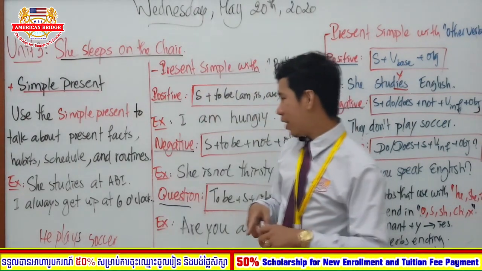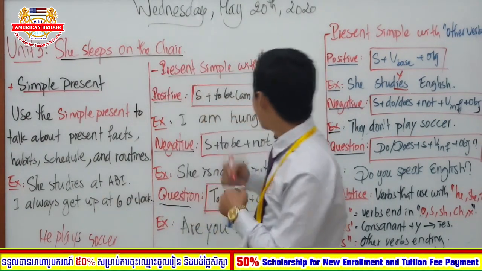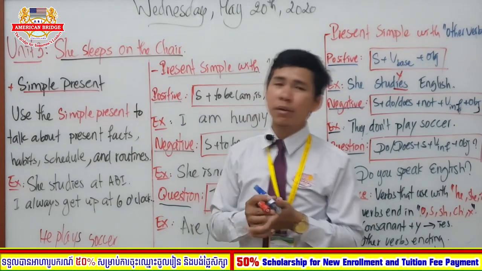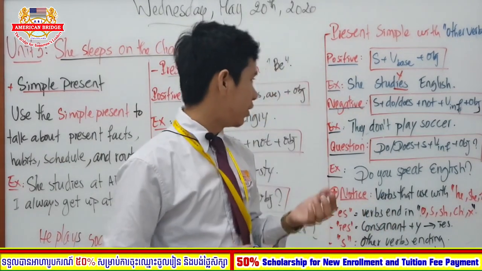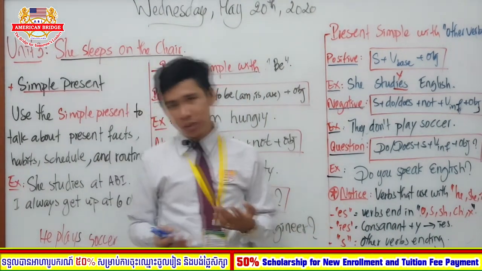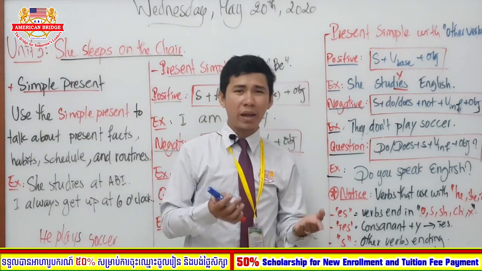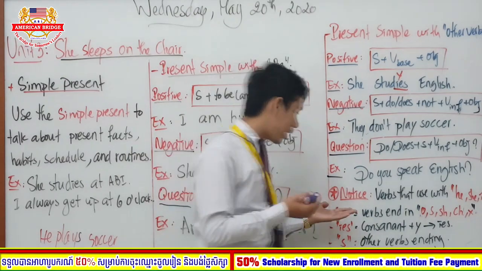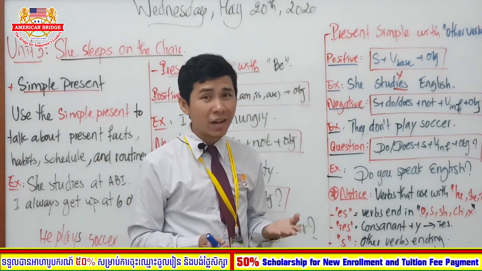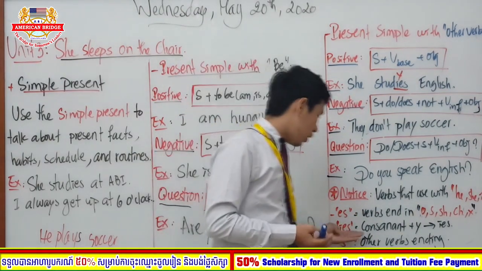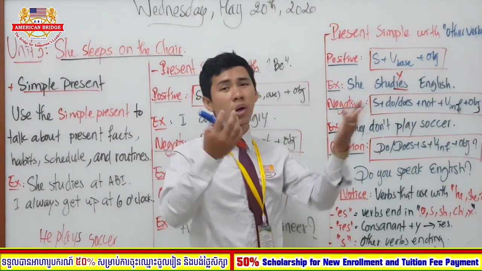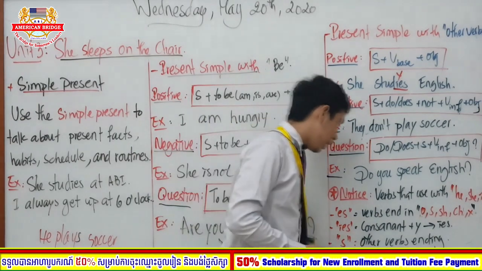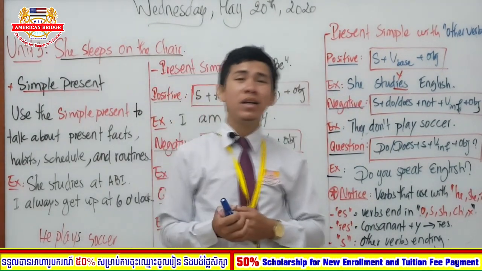And like our example, he speak English. Okay, he speak English. So speak. Do I have to add es? No, and letter K is not related, right? Do I have to add ies? No, it is not ending in letter Y. So when you see a verb like this, it might be easier for you. You just add only s.